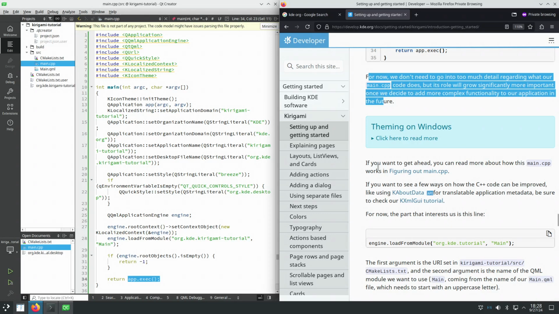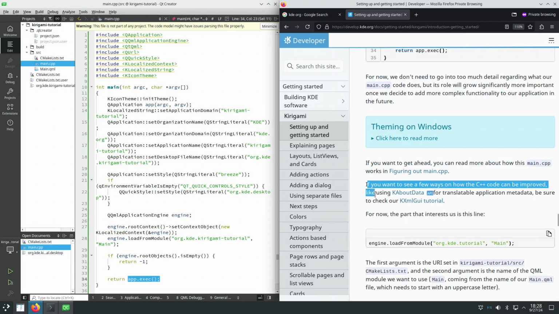Okay. KAboutData is for additional command line arguments. So this is going to be a Linux executable, kirigami-tutorial.